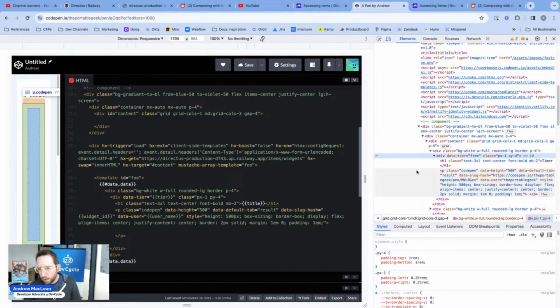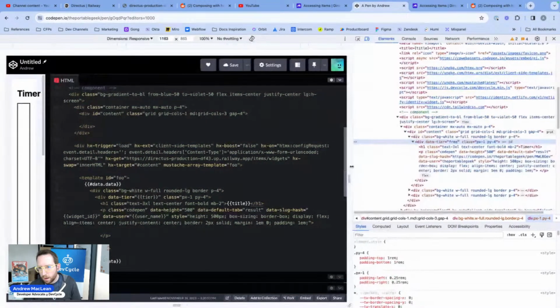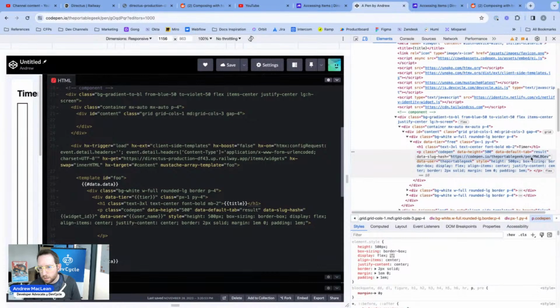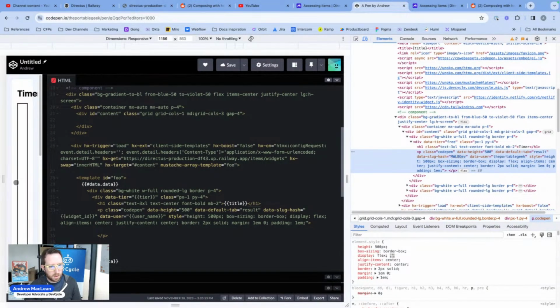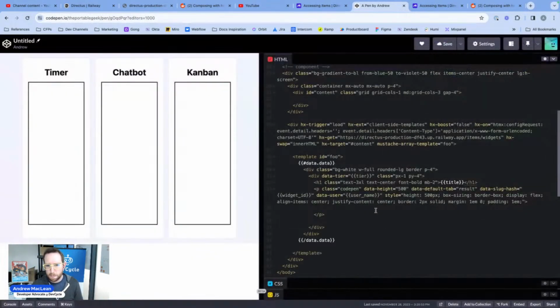Portable geek pen. The hash should just be this, I think. Data slug hash. Title username with GID.